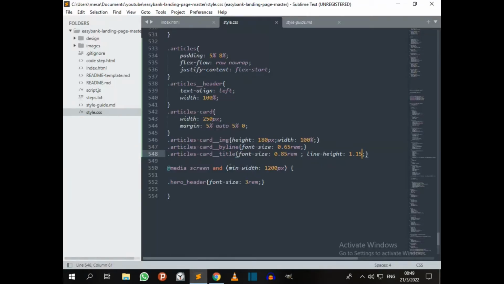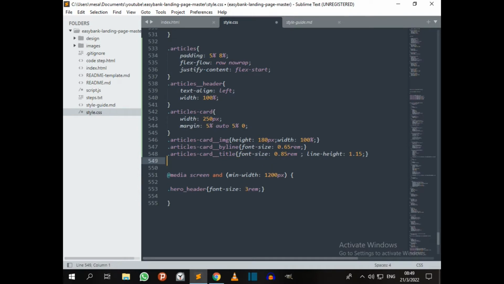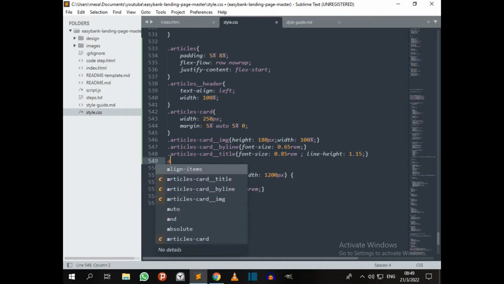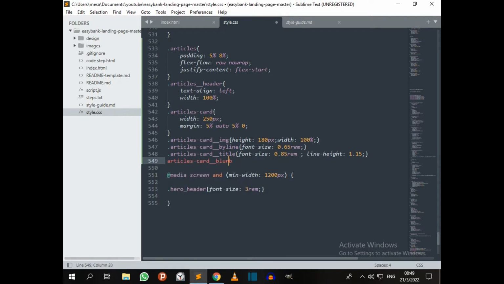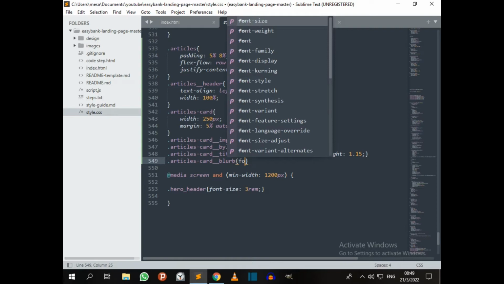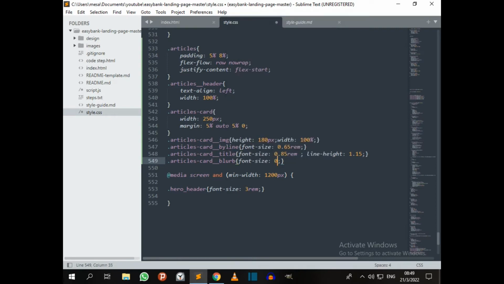Now I'm going to style the article paragraph. Let me give it a font size of 0.67 rems.